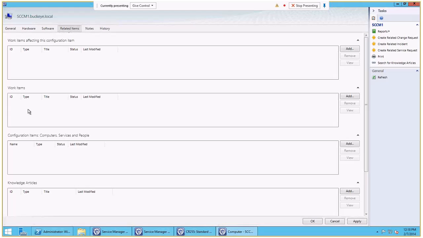But maybe this has 10 or so incident requests where we're having to reboot it every couple of days, and people are just continuously creating requests to reboot the machine. But if I go in and look at this machine and see that I've got all of these requests rebooting the machine, rebooting it might fix it temporarily, but you'll realize that you've got a bigger issue at hand and that you really need to dig into what the real problem is. So it's great for troubleshooting, great for auditing and tracking what's happening with objects or your environment. This goes for users too.